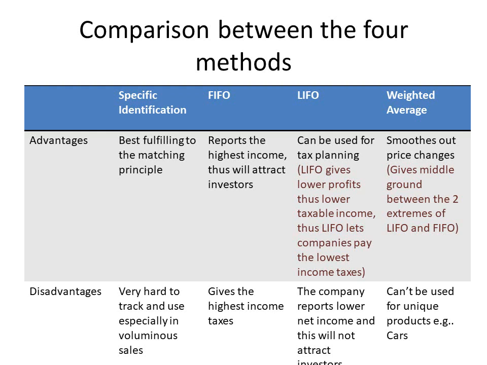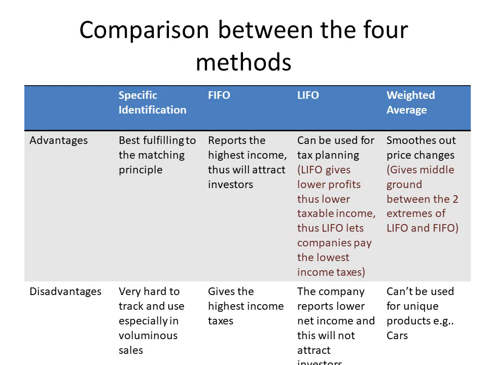However, the disadvantage is that this will not attract investors because you will report lower net income. So investors will not want to invest their money in your company because you are achieving lower net income. And so, if you want to avoid all the disadvantages of LIFO and FIFO, you should go for the weighted average, because weighted average will give you prices in the middle between LIFO and FIFO. So, if you want to smooth out price changes, you should use the weighted average.